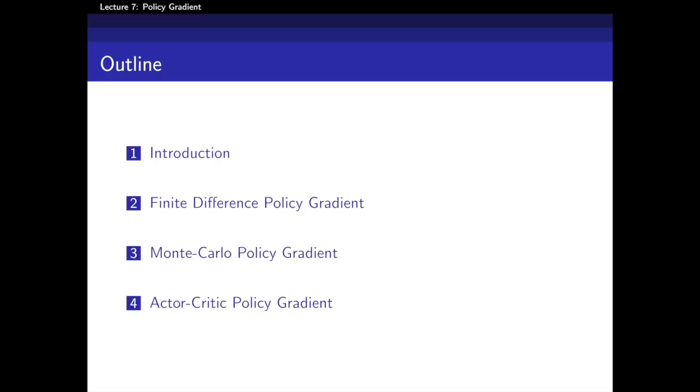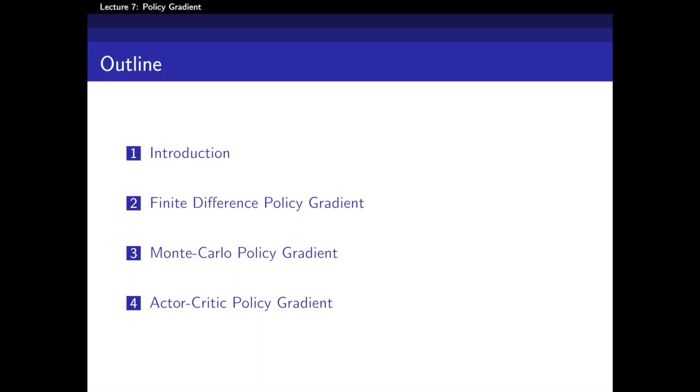What we'll do is we'll see a variety of different methods for doing this, which are all based on the simplest principle, if you like, for improving a policy, which is policy gradient. So we adjust the policy in the direction that makes it better. We follow the gradient. We'll consider 3 different ways to do that. We'll start off with a sort of naive but sometimes effective numerical approach by using finite differences. And then we'll move on to see that actually, for many of our reinforcement learning methods, there is an analytic formulation for the policy gradient.